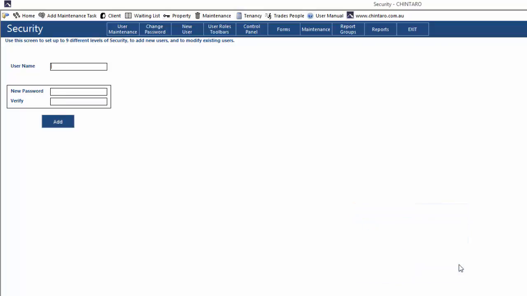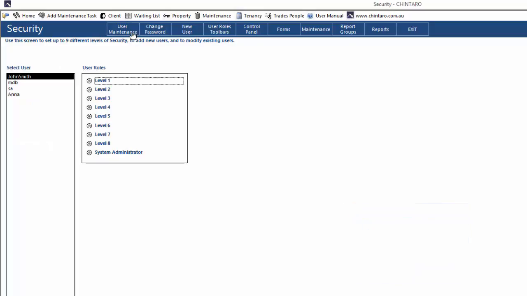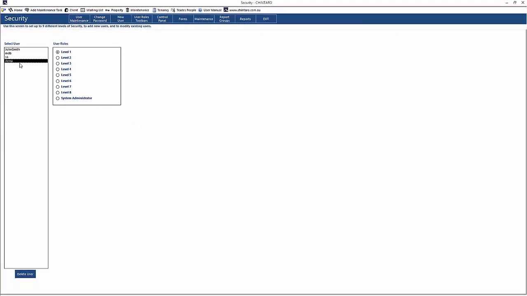Now when we go back to User Maintenance, and select Anna from this list, I want to give myself basic privileges, so I'll leave the user role set as level 1. Now I can log out and I'll log in as Anna.